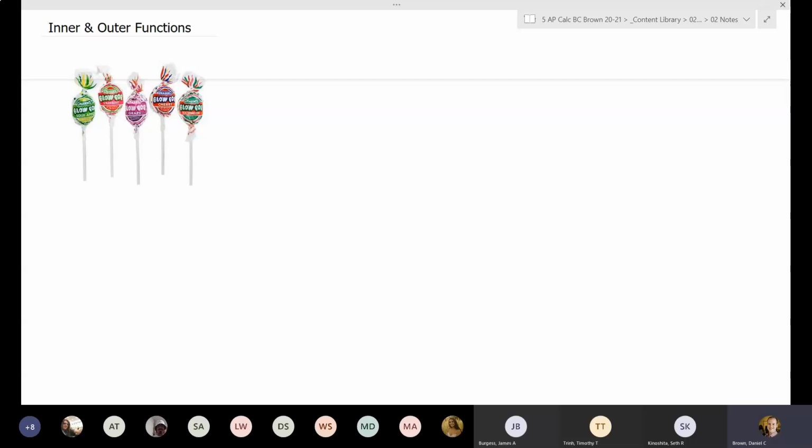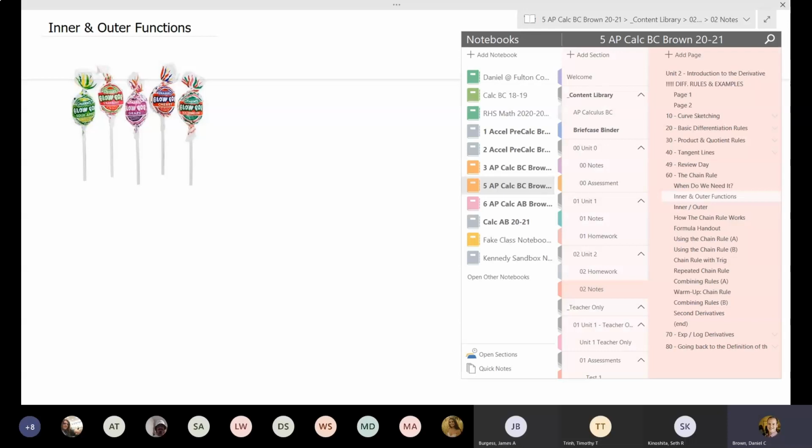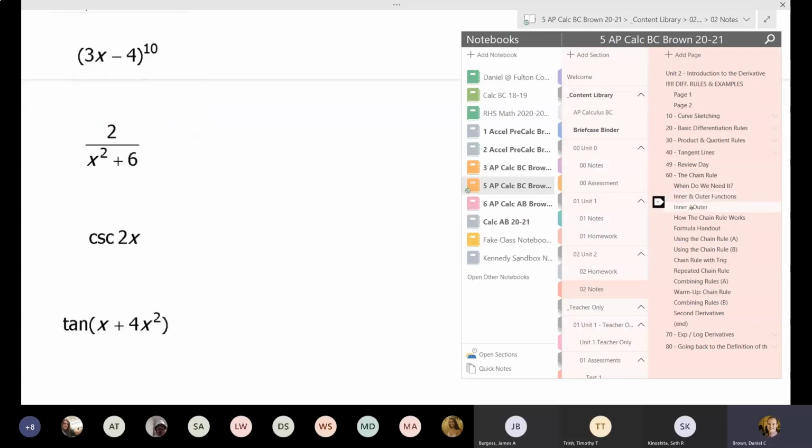Mainly the thing we're going to be thinking about is we have an outside function and inside function or inside functions. And we also will think about there's a certain order we have to go in. For example, if I give you a Blow Pop, before you can even enjoy it, you have to take the wrapper off. So for us, you're going to have to do something with the outside function first. Then you can get to the hard candy part. And after you get through the hard candy, then you could get to the gum in the very center. So you have to work your way from the outside to the inside. And that's basically what I think about when I'm doing the chain rule. I think a lot in terms of the inside portion and the outside portion.